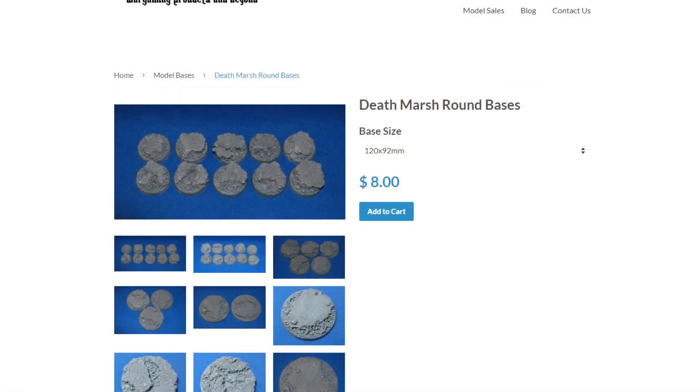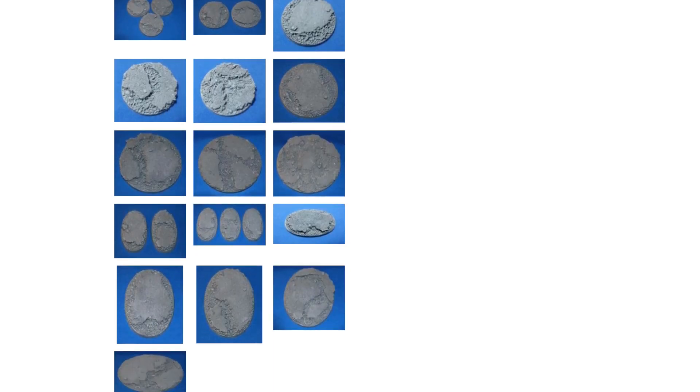This is a 100 mil, so this is about the size of Mortarion. We're going to show you all the different sizes. There are about 18 different sizes. I don't even know what all these different sizes are for, but I'm sure some of you out there are like, hey, do they have it in such and such? And the chances are they do. They have a lot of different styles of these bases, including the standard 32s and flying bases, dreadnought size, or dreadknight size bases. 18 in fact.